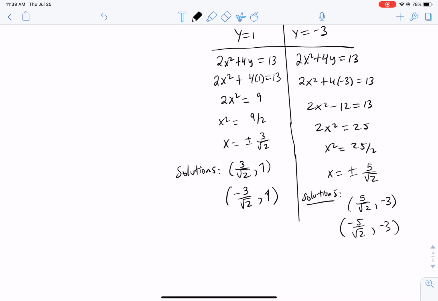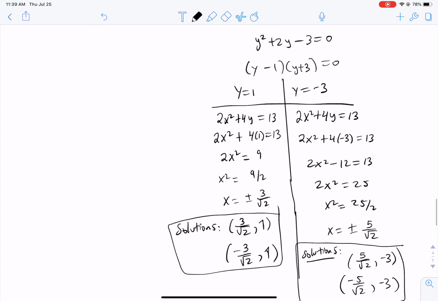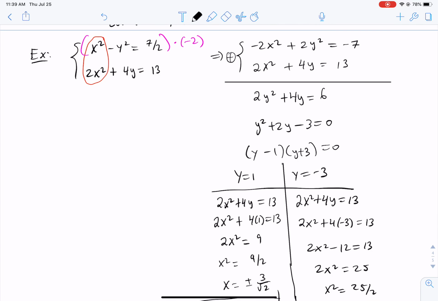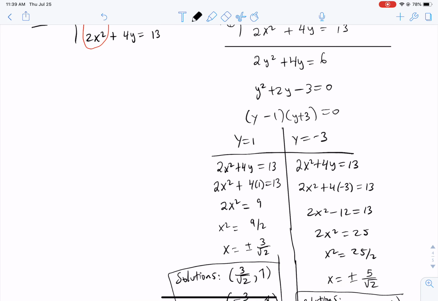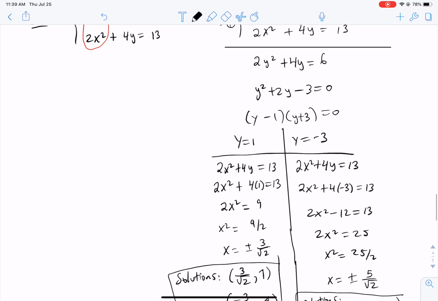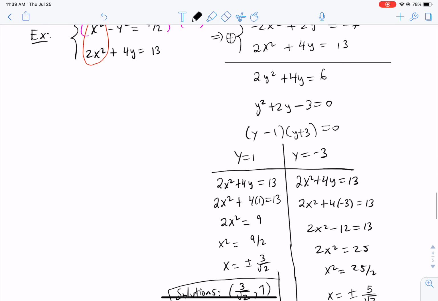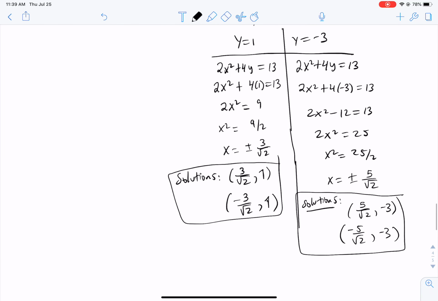So how many solutions do we have? 4. And what do you think these were representing from the very beginning? A circle and a parabola? Not a circle. If it was a plus, then it would be a circle. Two parabolas? Well, the first one, the name for that would be a hyperbola. And the second one will be a parabola. And you see how the first one has a minus in between, right? That will cause the hyperbola.